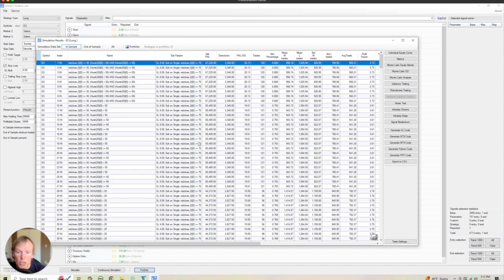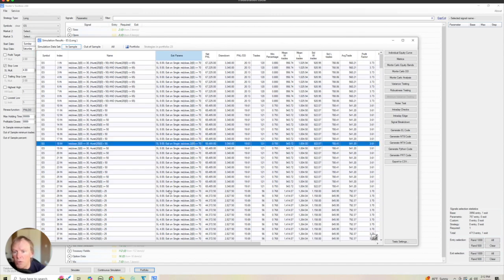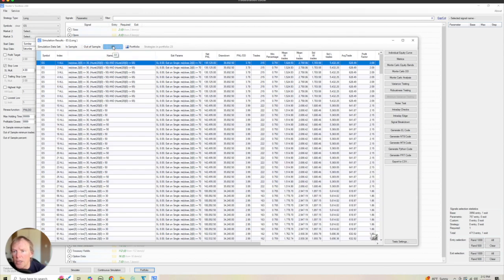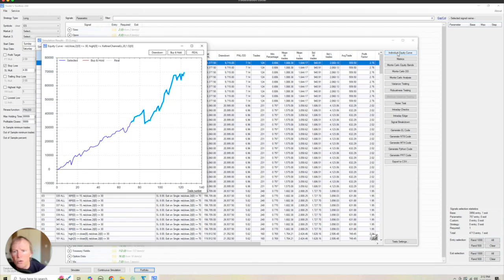This is a summary of all these performances. So this is in sample, this is out of sample. I'm going to look at all of them, the in sample and out of sample combined, and organize it by net profit versus drawdown. And here is the first one. What you can see here is it attached a Keltner channel with an ATR of 8 for the stop loss. Let's take a look at that equity curve. That looks pretty good, right?